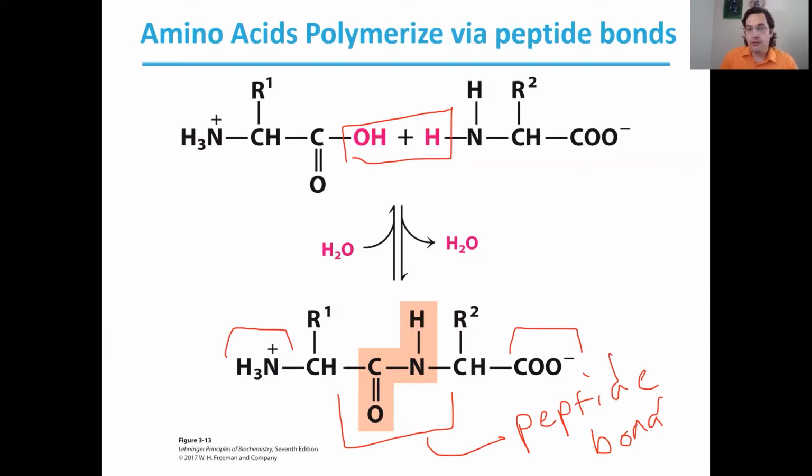This reaction can, of course, be reversed in a hydrolysis reaction. So that's our arrow over here. But under normal circumstances, this is a relatively slow reaction. And so we really need an enzyme to catalyze this if we're going to break our peptide bond apart and therefore break apart our protein or peptide polymer.